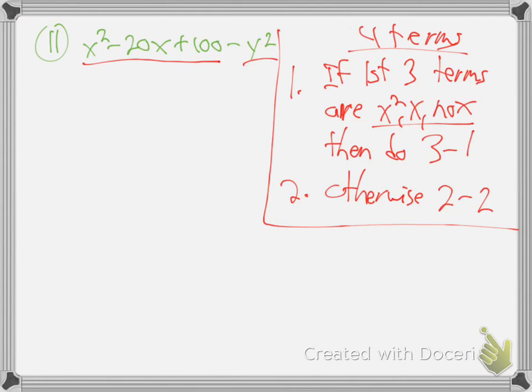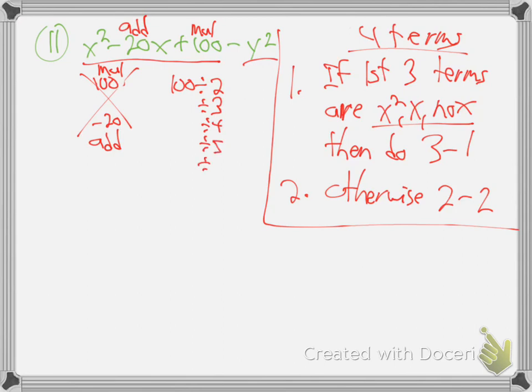Okay, so what do I do with those three? Well, you know what to do with three terms. You do the diamond thing. We're saying what multiplies to be 100, so 100 right there, and adds to be minus 20. All right, so what times what's 100? If you're not sure, take your calculator and divide by 2, 3, 4, 5, 6. Divided by 2, you'll get 50. Can 2 and 50 make the minus 20? No way. Divide by 3, get a decimal. Divide by 4, you get 25. Can 4 and 25 make the minus 20 by adding or subtracting? No, they subtract to be 21.